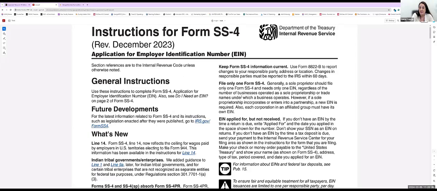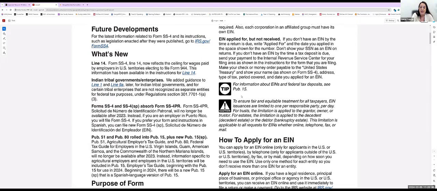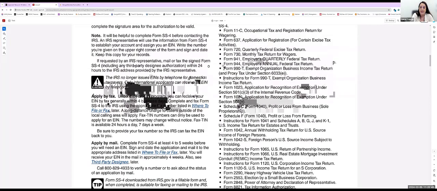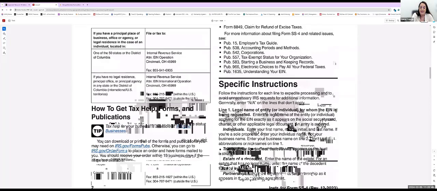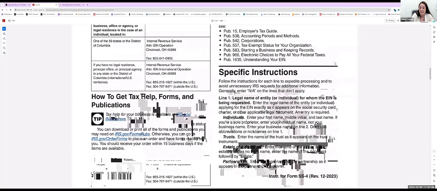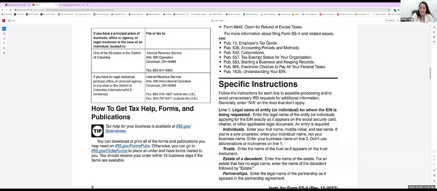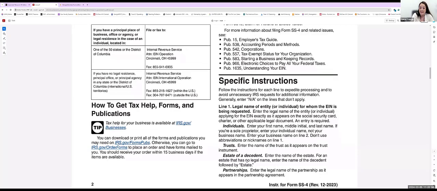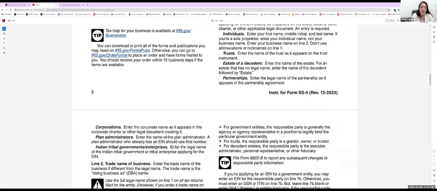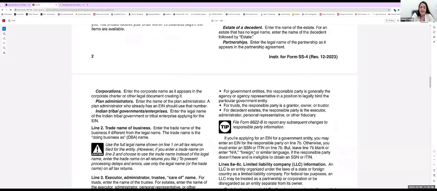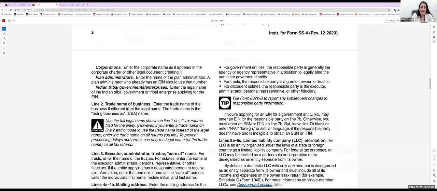So these are the instructions for the SS-4 form. What you'll see in the beginning is some general instructions. And then you'll get to this section called specific instructions, and it will go line by line. Line 1, this is how to complete the form with the legal name of the entity requesting the EIN: individuals, a trust, an estate, for someone who's passed away, a partnership, corporation, plan administrators, an Indian tribal government, all those kinds of things.